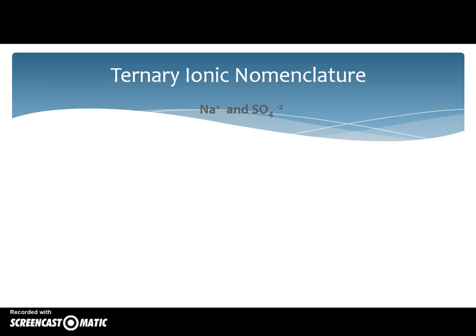So let's say I'm pairing sodium, Na plus, and SO4 together. Well, together that makes Na2SO4. To name that, well, first I see, oh, I got more than two elements. So I find my polyatomic ion, SO4, that's sulfate. And then I look at the first part, my cation, not a transition, so I'm just going to name it sodium. Name of the polyatomic ion, sulfate.